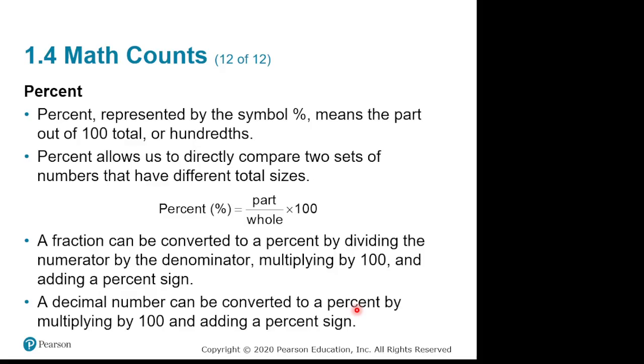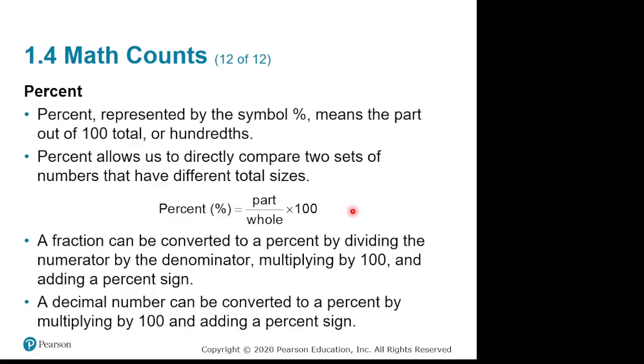All right, so the percentages. Another way of representing percentages would be parts per hundred. You may hear that sometime. And so percentages are represented by the percent symbol. And it's going to be the parts out of 100 total. And so it's a hundredths. The percent is going to allow us to directly compare two sets of numbers that have different total sizes. And so we can get like percentage, right? Like I got 50% right on this test. I got 50% right on that test. They could have 50 questions on one and 30 questions on the other, right?